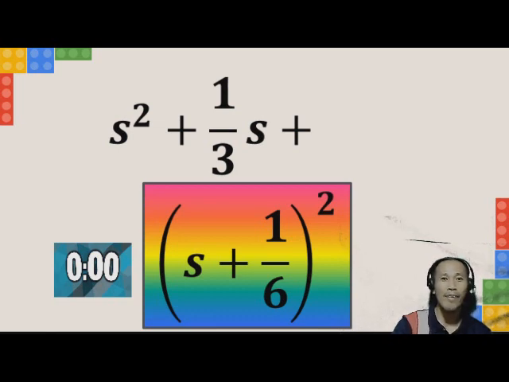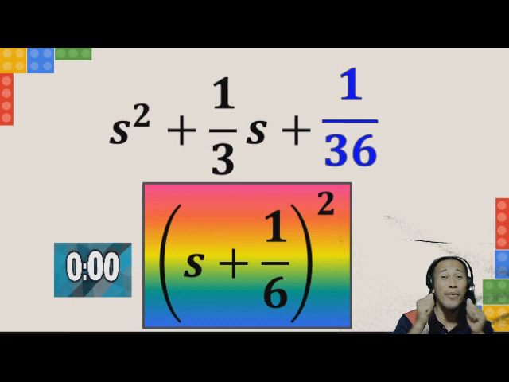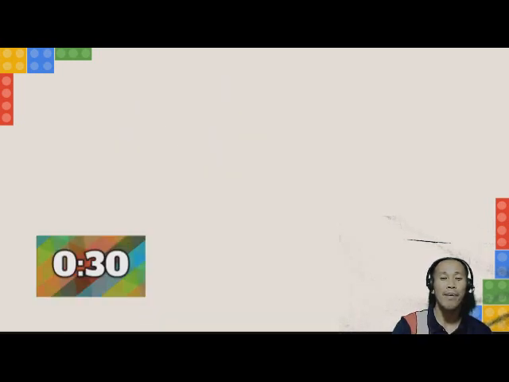So again, remember that in division of fractions, you must multiply by the reciprocal of the second number, or the reciprocal of our divisor. Don't forget that. Let's proceed to the last term. So what is 1 over 6 times 1 over 6? We have 1 over 36. I hope you get it. Let's proceed to the last problem.